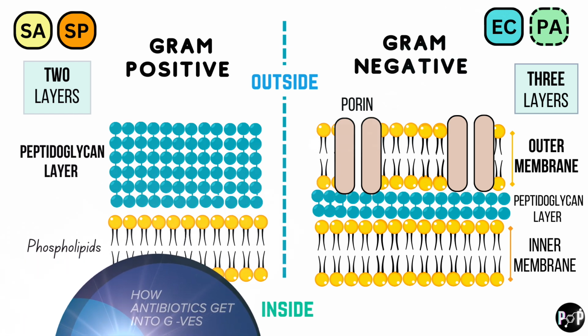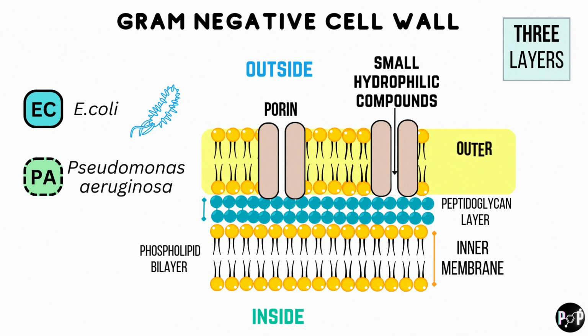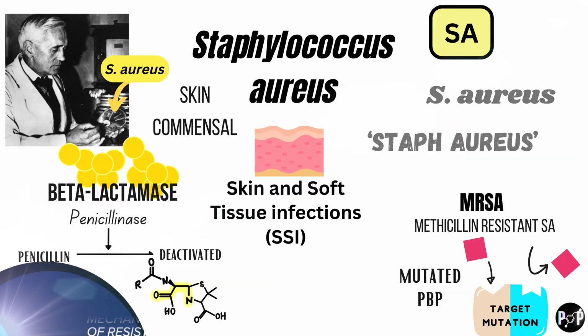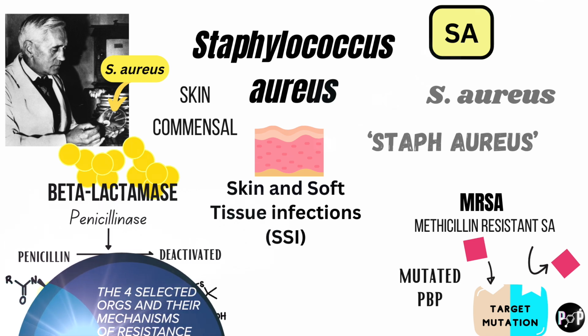The antibiotic needs to find a passageway through, and most of the traditional antibiotics have done so via the porin channels, which are in the outer membranes. These porins serve as pores to enable the passage of small hydrophilic molecules such as sugars, amino acids, and water into the membrane. So it's possible for antibiotics to traverse porins if they too are small and hydrophilic, such as amoxicillin. Staph aureus, I have already mentioned before, is a skin commensal associated with skin infections.